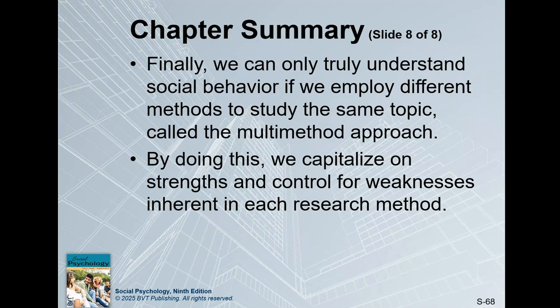Our final slide here says, we can only truly understand social behavior if we use different methods to study the same topic. Looking at that topic through a variety of lenses, so to speak. So when we do this, we capitalize on strengths and can control for weaknesses in each research method that we use.